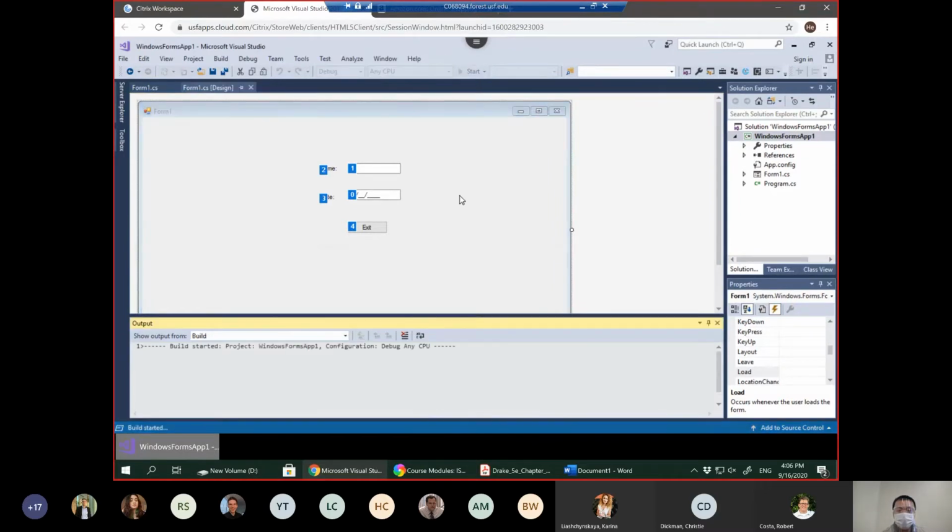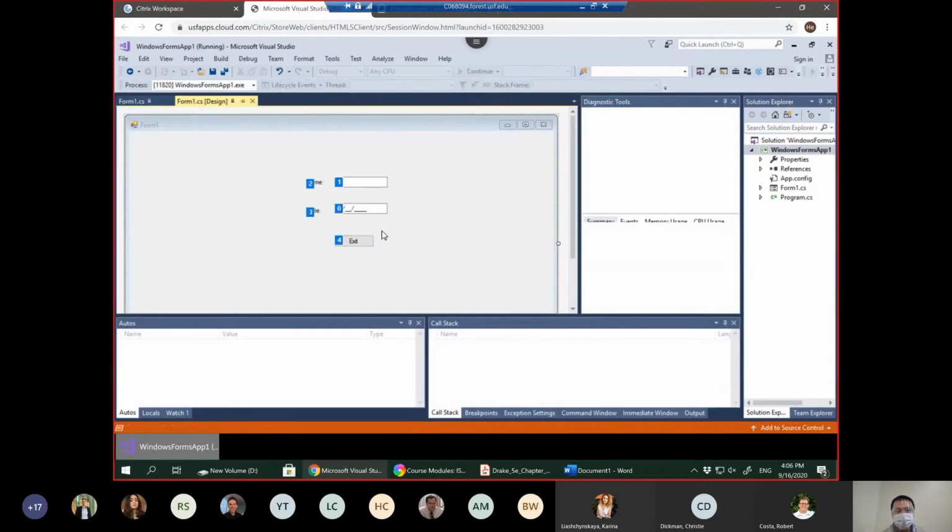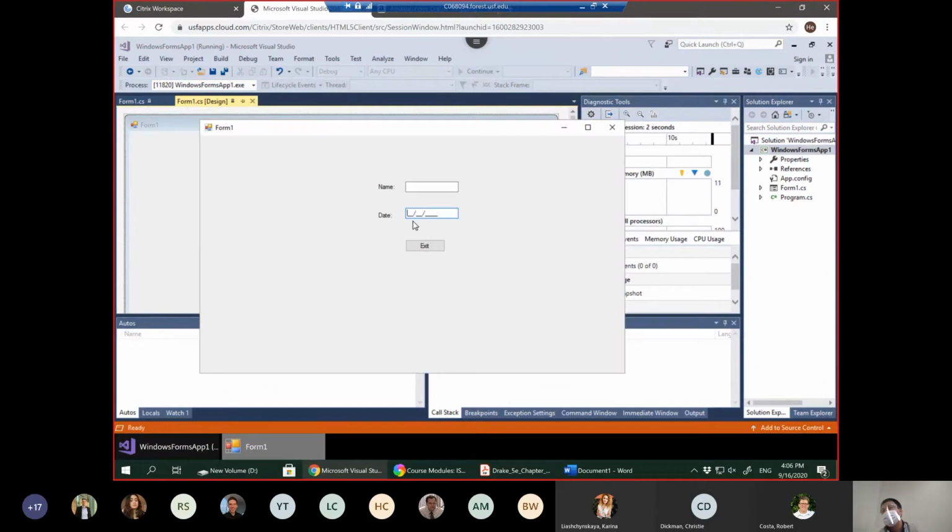When we click start, see the focus is in the mask text box. So this is how we set the tab order in order to tell C# how the focus will move.